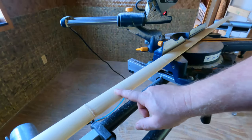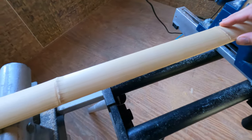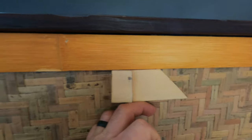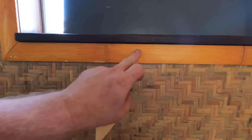So the trim that I used in the bedroom was the mocha colored that I darkened up a little bit and gave more of an aged, grimy look. And in the living room, I'm using the natural bamboo, which looks like this. It is just unstained natural color, but I think it's a little too blonde to match up with what's going on in the room. So I decided to do a little bit of staining on it, so you can get a comparison of the two next to each other. I used the Japans again, the raw sienna and the burnt sienna. Raw sienna across the whole thing, and then I'm going over the knots, a little bit to the right and left of them, with the darker red color, just to give it some definition. And I really like the way it looks, and I think it matches the room a lot better. So, let's get started on that.